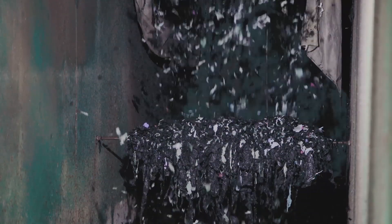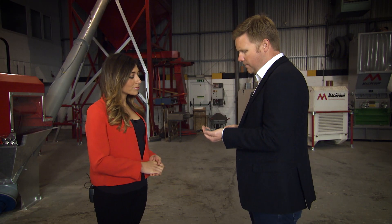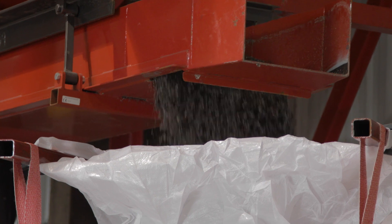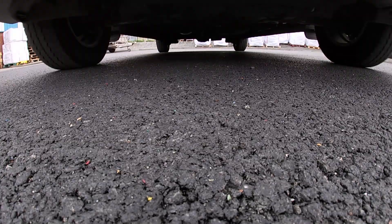If we stop using plastics in favour of other materials, what does that mean for your business model? I wish we would stop using the one-time use plastics. What it means for our business model is, unfortunately for the world, there is enough plastic already in existence — if we were to stop production today — for us to pave all the roads in the world with the waste that's already out there in the waste stream.